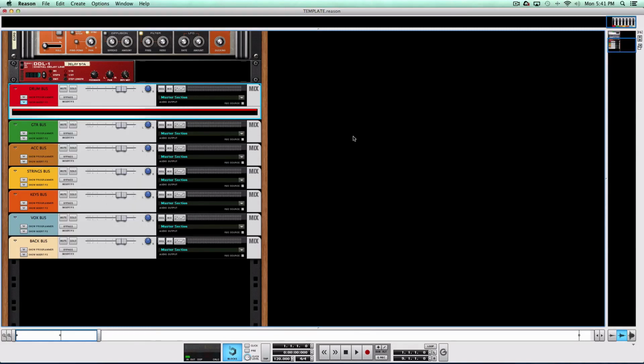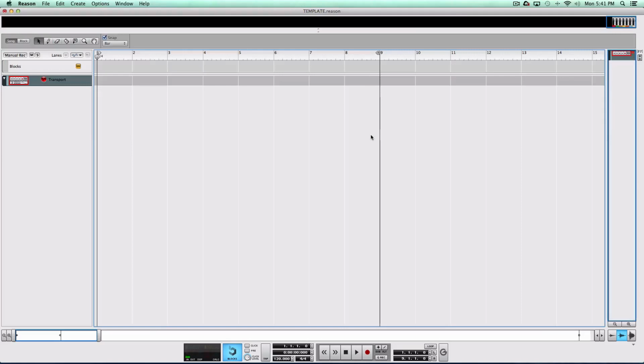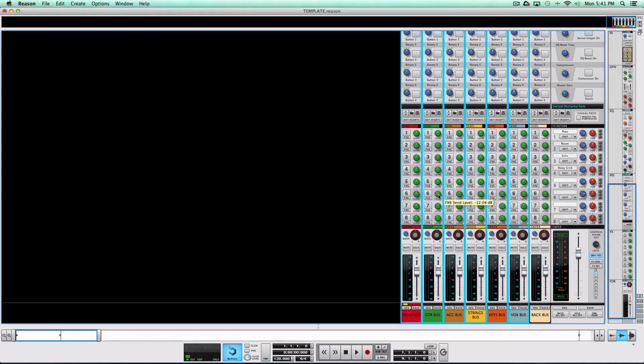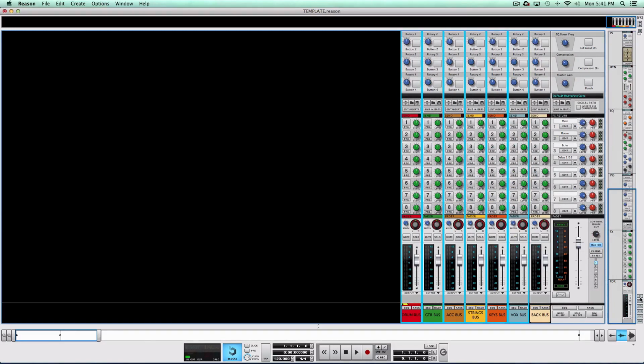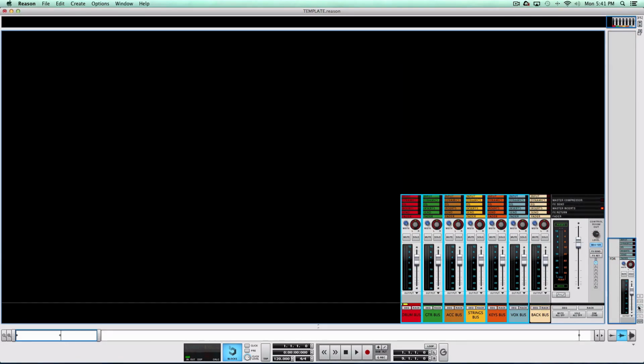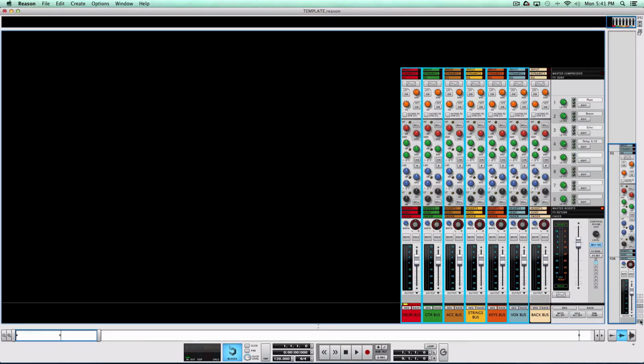One of the things I didn't like about Reason is maybe the window configuration. It makes it a little bit difficult to scroll up and down the mixer, and they do have a way of limiting this. So if you want to see EQ and faders, you could see only EQ and faders, which is pretty cool. But to me, it's a little bit more difficult.